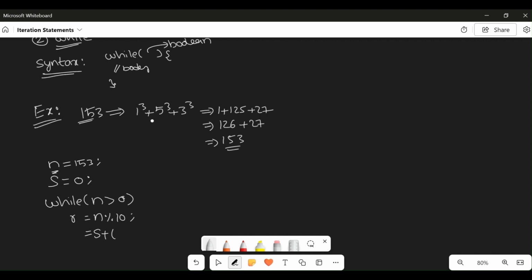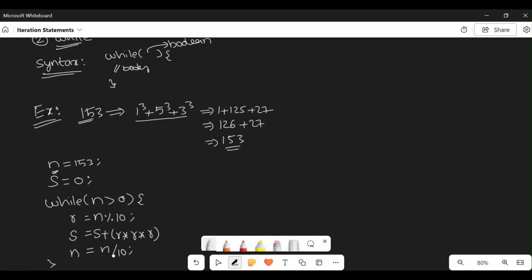The rule for finding an Armstrong number is the sum of the cube of each digit. So I am getting remainder R, and with this only I will get the Armstrong number logic. So R into R, I mean this remainder, and again the result I am trying to store into variable S only. One more time I apply the division operator with N, and again that result I store into the variable N only. So this is the pseudocode to find an Armstrong number.